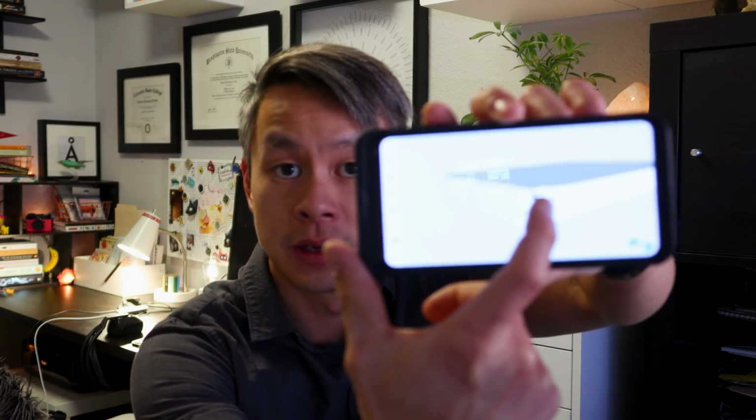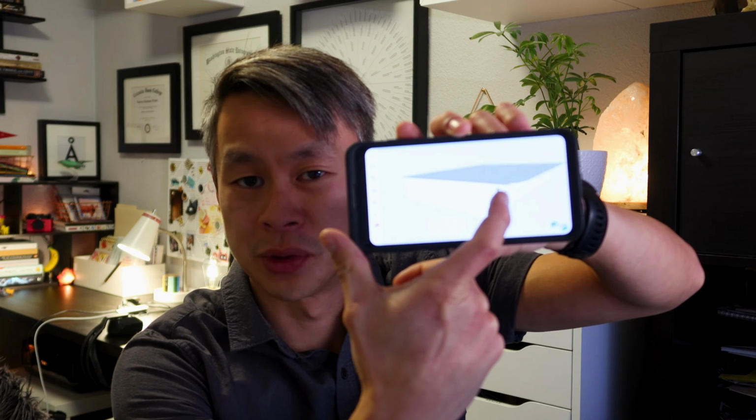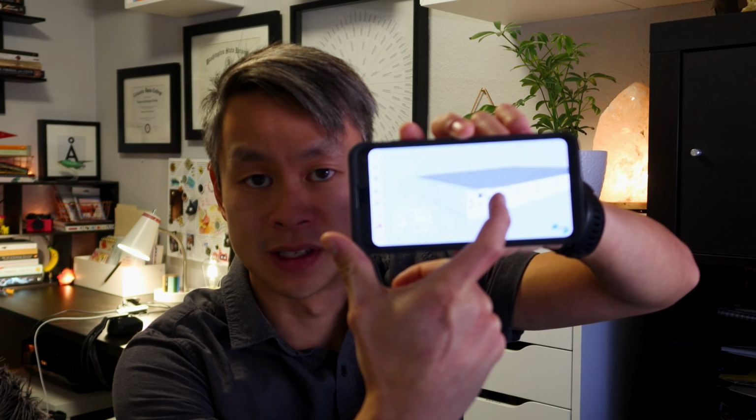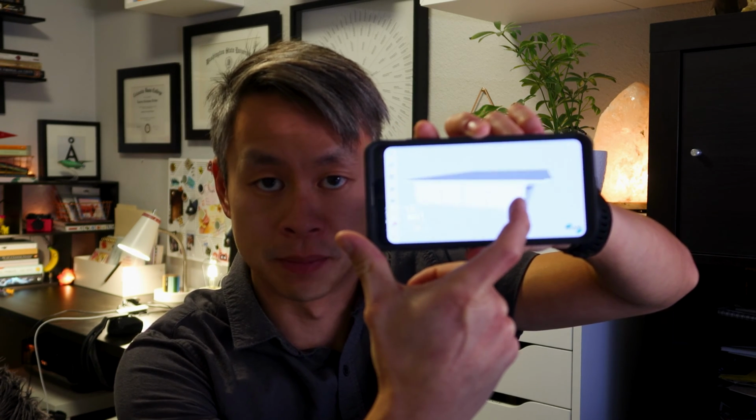Now, there's also a mobile app that's available for download, and I wouldn't recommend this. It's missing a key feature of being able to hide components, and we're gonna need that to do what we need to do here. So stick to the desktop web version, you'll be good to go.